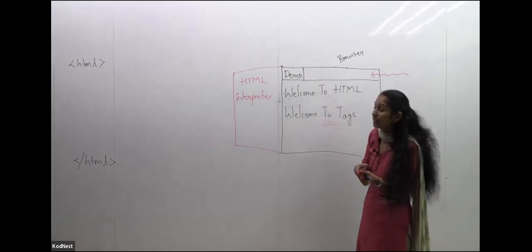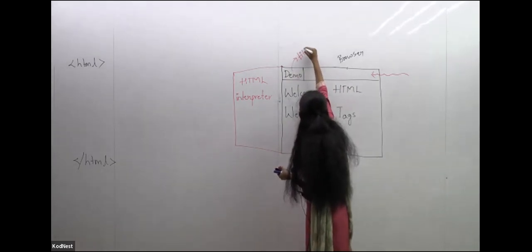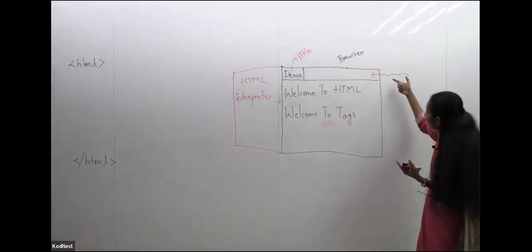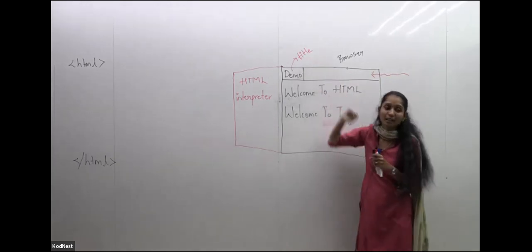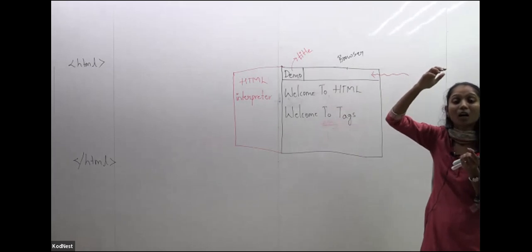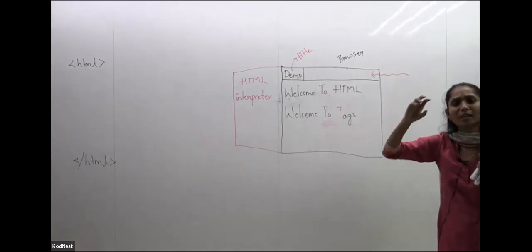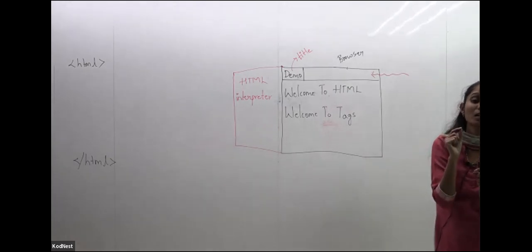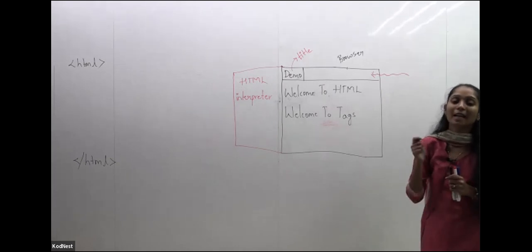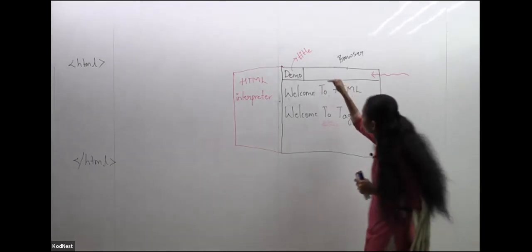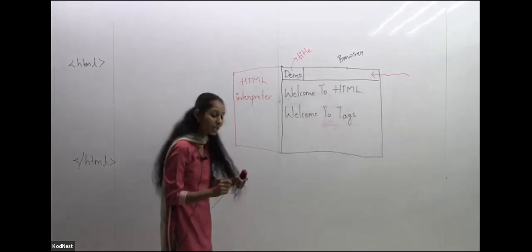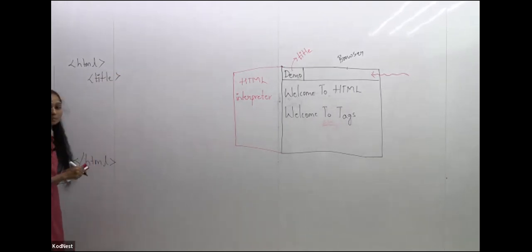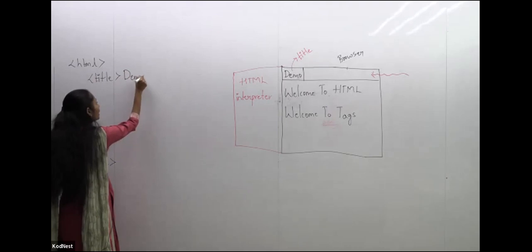And this is technically called a title. When your HTML interpreter wakes up, the first thing we want is a title. Whatever you see on the top, like Codenest job seekings, when we opened an HTML tag, all that displayed on top is technically called a title. To display this title, we have one tag in HTML, that is the title tag. And here I want to display a demo.